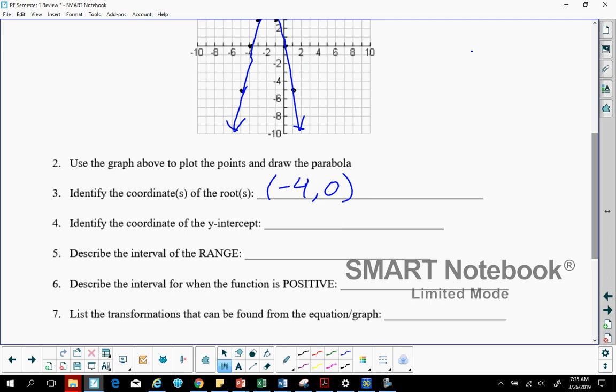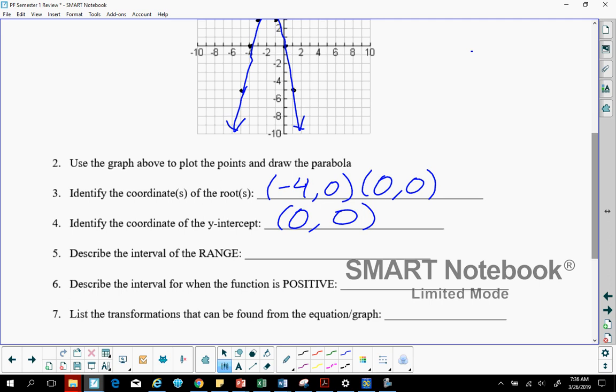0, 0. For brain bug, who can tell me the vocabulary word for 0, 0, raising your hand? Come on. So what would the coordinate of the y-intercept be? Yep, it's also 0, 0. How can I remember my y-intercept? You're looking where it's 0, something. Happens to be the same one.